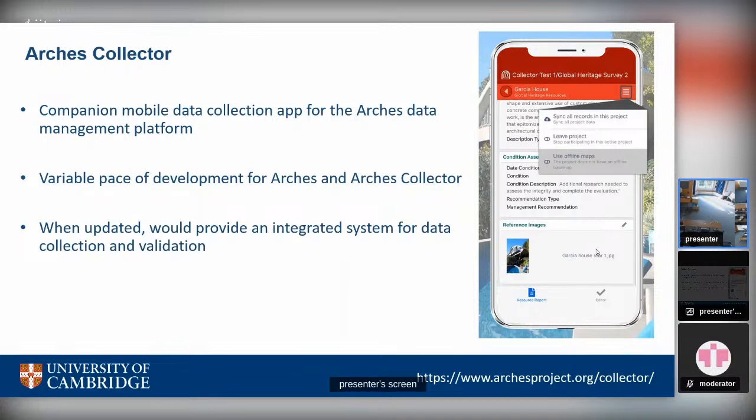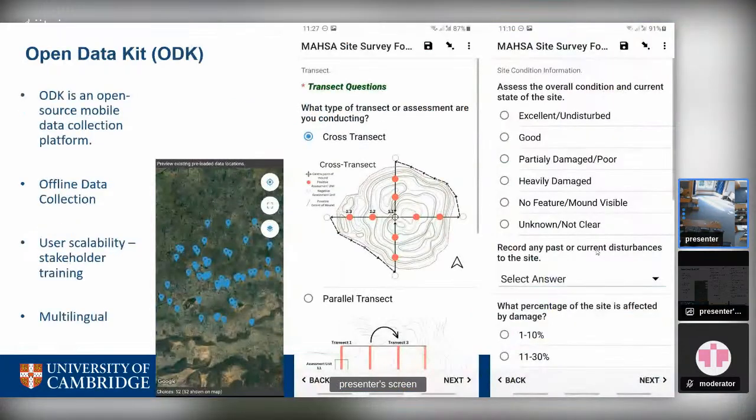But meanwhile, we had to adopt another open source technology, which is basically ODK. You might have worked with it. Open Data Kit is an open source mobile data collection platform. It has been very useful for our requirements because we have to work in remote areas where sometimes good internet connectivity is not present. So you have to collect data offline, which is allowed by ODK.